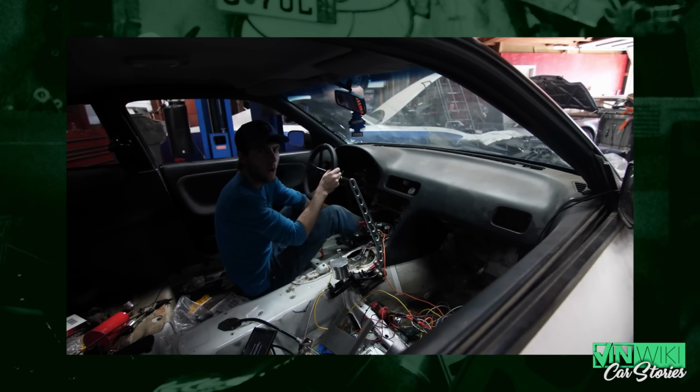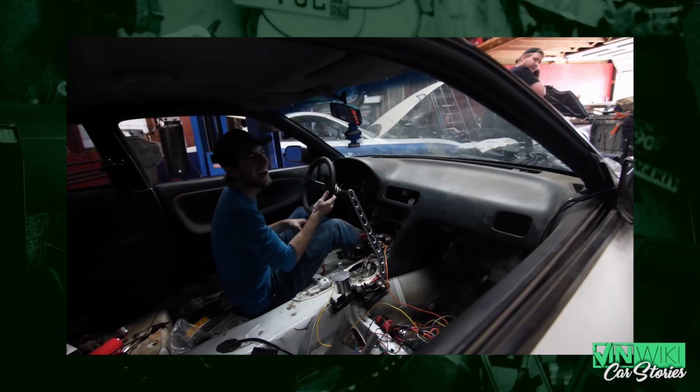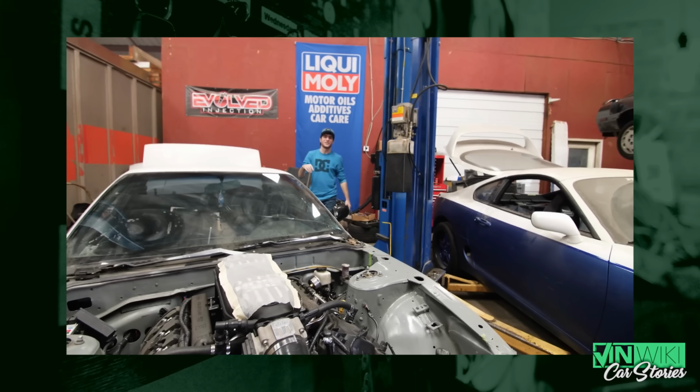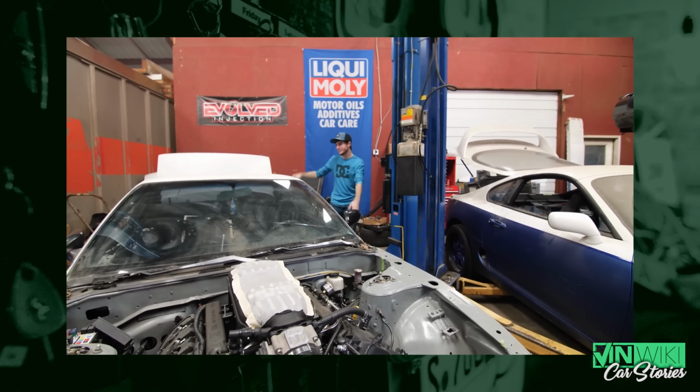Finally get that. Well, then the problem is now the factory gas pedal that you have to use with the Coyote, which is the drive-by-wire one, is too high. So now this is higher than my brakes and my clutch. So I can't really heel toe. I can't do all these fancy maneuvers with my foot because my right foot is all the way up here and my clutch foot is all the way down here. At this point of this video, we're still deciding what to do about that, but we're probably gonna cut the pedal and just make it shorter.